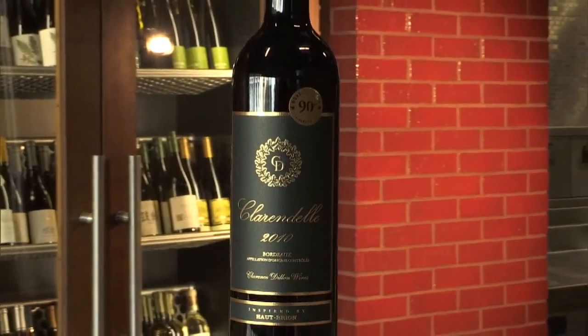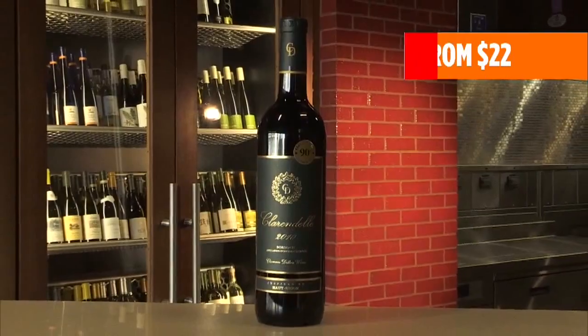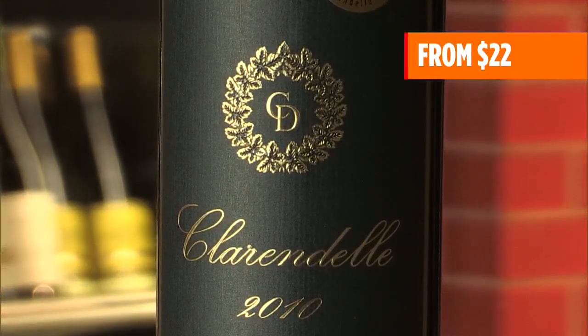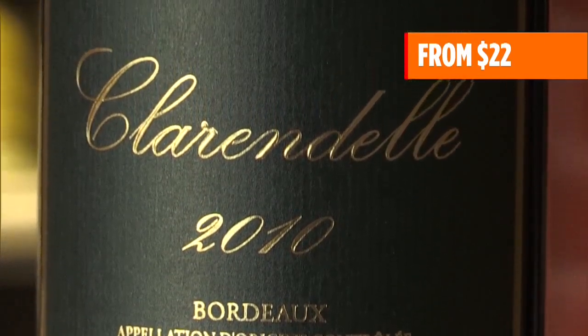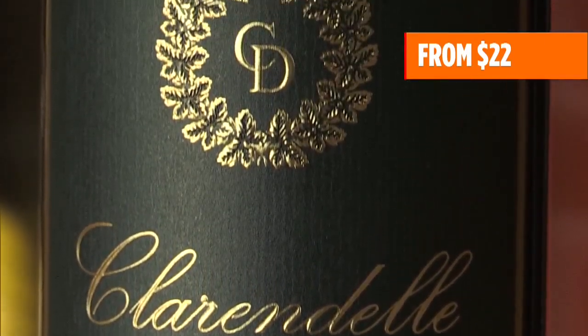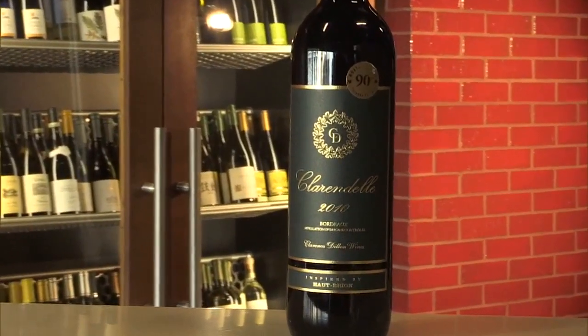And finally, a wine that exhibits more balance and elegance than power. Clarendelle Bordeaux Rouge. This wine has a deep, almost inky crimson color. There are delicious cherry, blackberry, and blackcurrant flavors which are opulent and soft. This is a very pleasant drinking wine that matches quite well with Michelle's holiday menu. When drinking wine for the holidays, always go for the classics, and this Bordeaux is one of them.